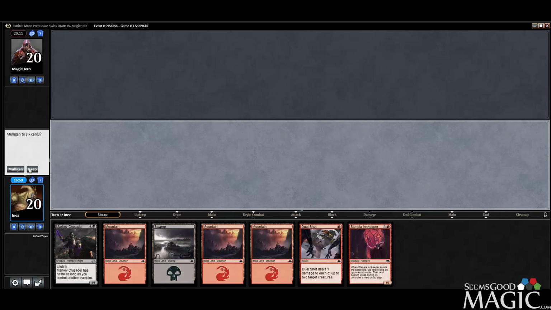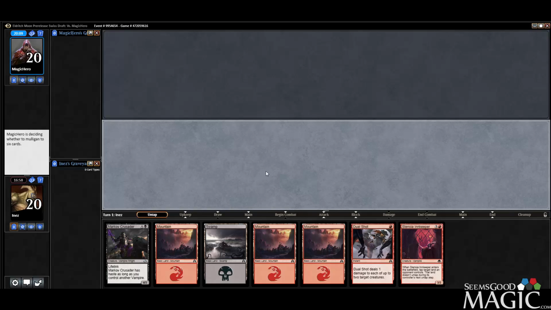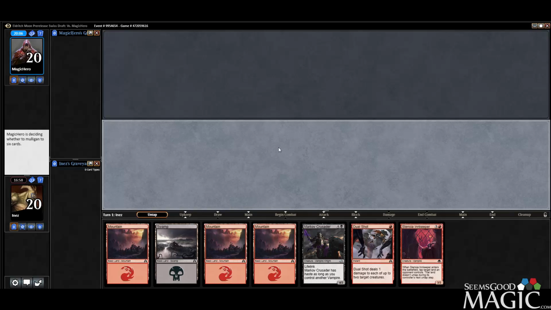Yeah, I guess we keep. It's slow, but you can't really mulligan hands like this. If you're mulling 4 land, 3 spell hands, then I think your deck's not good enough.